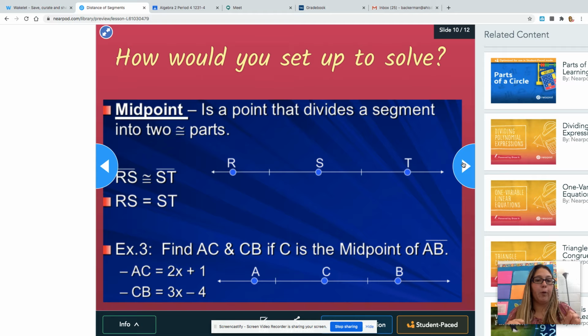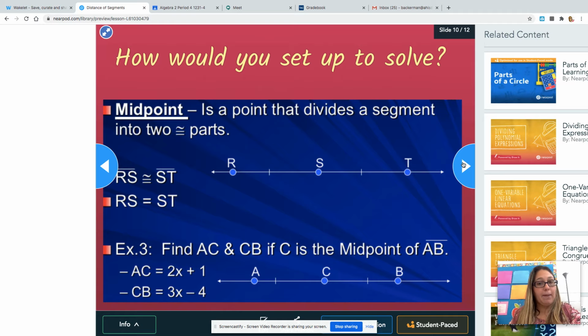What if I broke my spaghetti perfectly in half? Not very likely. But if I did, then my two pieces would be equal. And that's what example 3 is saying. Example 3 is saying that AC and CB are equal because C is a midpoint. Okay, another word you might see again is bisect or bisector. So if there's a question that talks about bisecting a segment, it's cutting it in half.